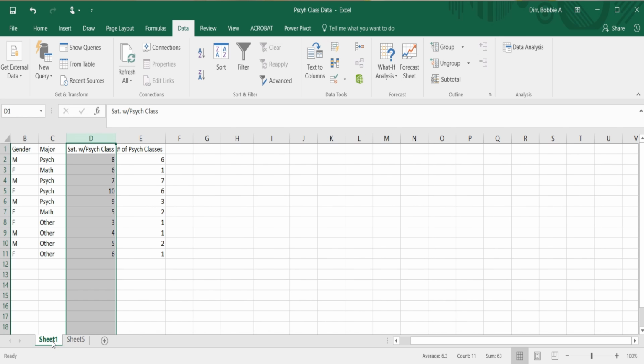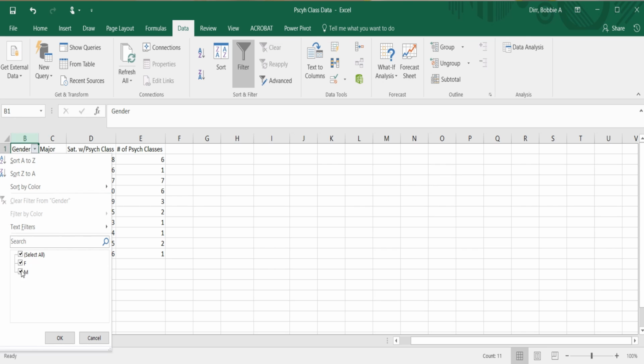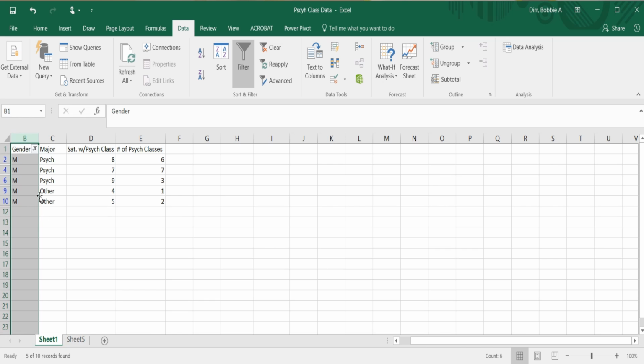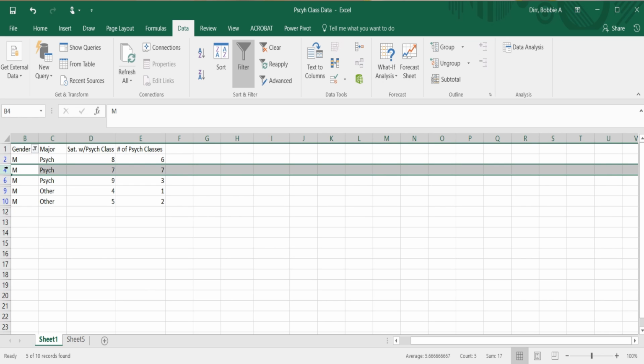So let's go back to our original sheet. What you want to do is highlight the categorical variable you want to work with, and press filter. And then press this little arrow, and I'm going to begin working with the males, since that was the first variable I created in my new sheet. So I'm going to uncheck females and just leave males. Press OK. And now all the females are hidden from view, and that's for each of the variables. Even though we didn't filter the other variables, they disappear because they were female observations.